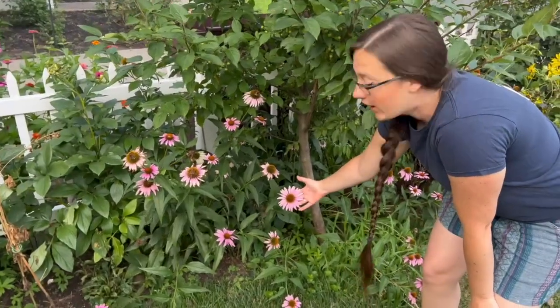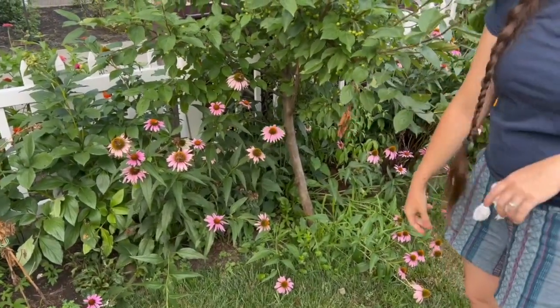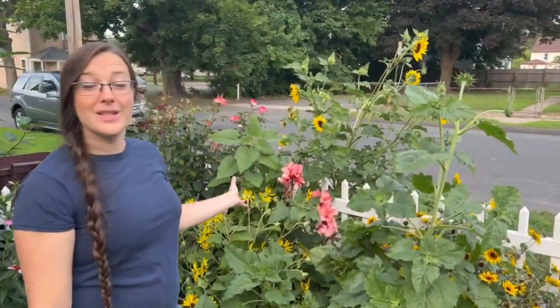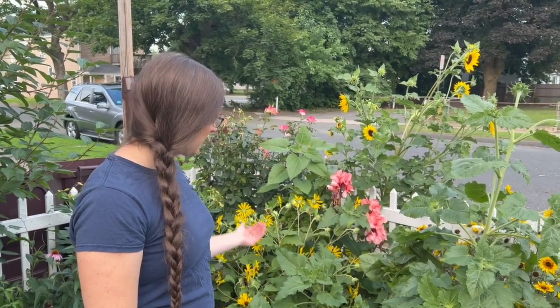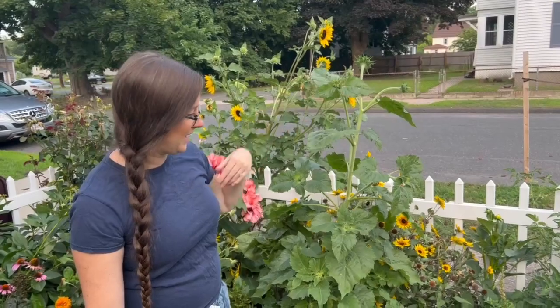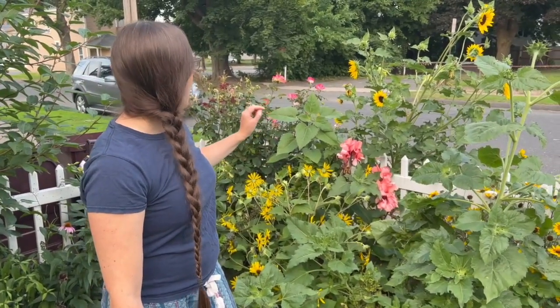Powwow Wildberry Echinacea, also from Proven Winners — these are the pinks. They are continuously blooming and they're huge even on this side. We have some of our sunflowers here in the front flower bed. These ones are still battling that weird disease; if it continues I might pull them. It doesn't seem to be affecting anything else but they haven't bloomed at all. The Suncredible Saturns are doing great and the Toucan Corals are doing great on this side. We'll pop out to the front so you can see the full front flower bed and how these sunflowers are really performing.